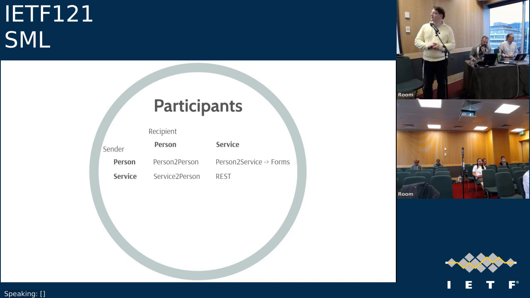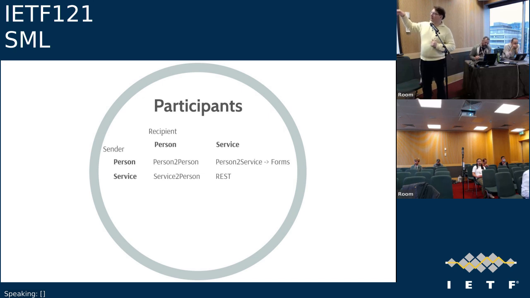Thank you. So just to categorize this a little bit, there are two ways to categorize this. First is who's the sender and who's the recipient. We have the generic case where a person sends to a person. That's a classic email. I'm writing something to another person. We can possibly enhance that with SML. For example, when we do polls or ask questions, there's a way to do that.